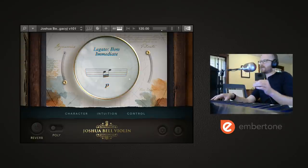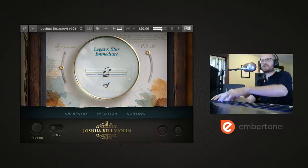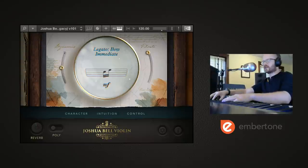What's cool about this is you have 12 or more different options to go between one note and another. So if you don't like the way one transition sounds, you could use 11 other transitions. So right now I'm pressing the key switch that forces the instrument to play the immediate samples, the fast samples.